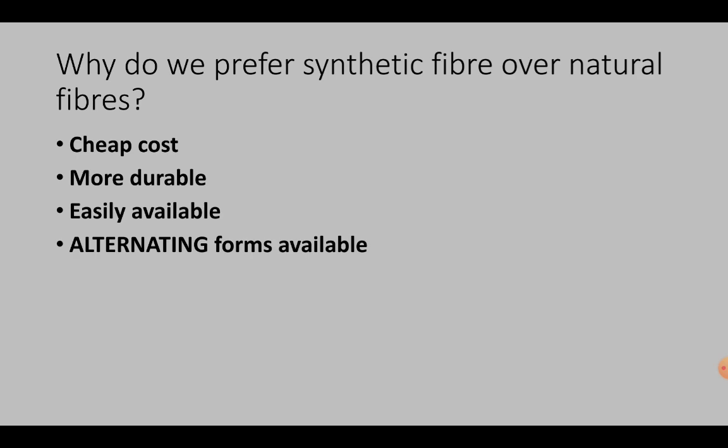This is a very important heading. As we already discussed in the case of rayon, that replaced silk, and hence we used rayon as an alternative form available for silk. Similar to that we get polyester, which was actually resembling wool, and that's why we say that we can use polyester as its alternative form, and it is very strong. As we all know these fibers are very strong, we have taken the example of nylon. These are elastic. So this is all for the properties of the synthetic fibers.